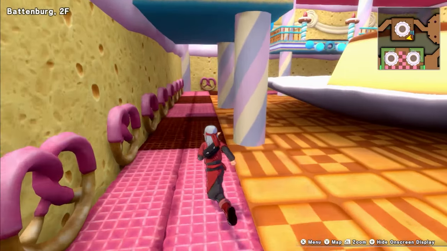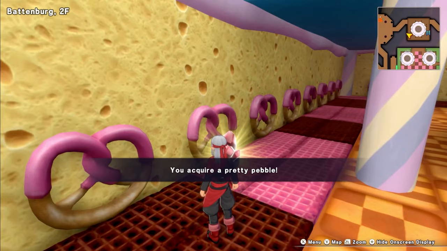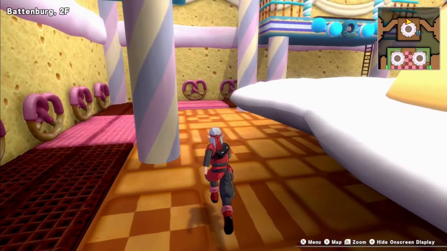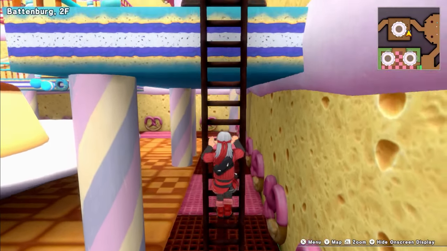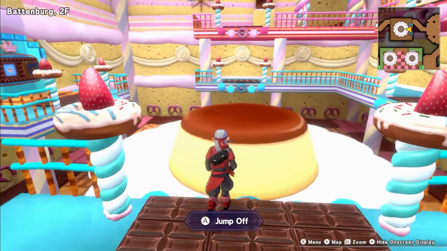I thought I did see... Yeah, there's something here. I'd love some... Okay, a Pretty Pebble. I would like some pinballs, really, but... Okay. Let's go see what this switch does, then. So this place is actually a little bit more complicated than I thought.